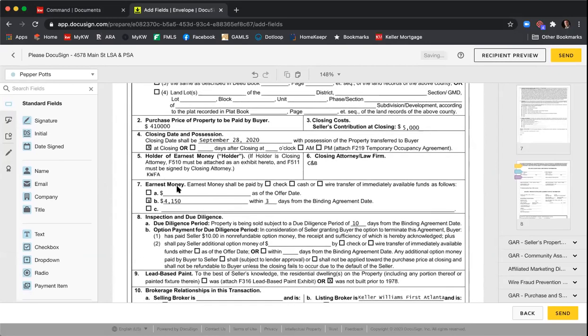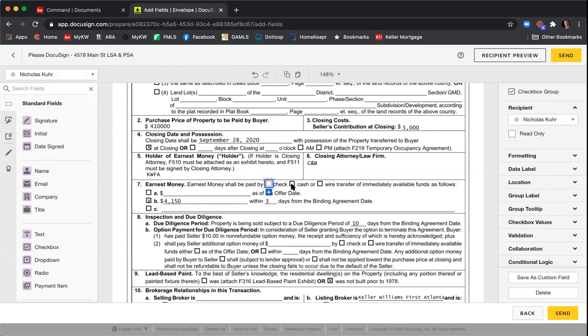And it looks like for earnest money, excuse me, I forgot to add a checkbox, but the earnest money is going to be paid by check. So what I want to do is go to myself in the dropdown. I'm going to select myself, and then select checkbox from the standard fields, and I'll click on that, and then I'll come over here and put the checkbox over the option for check.